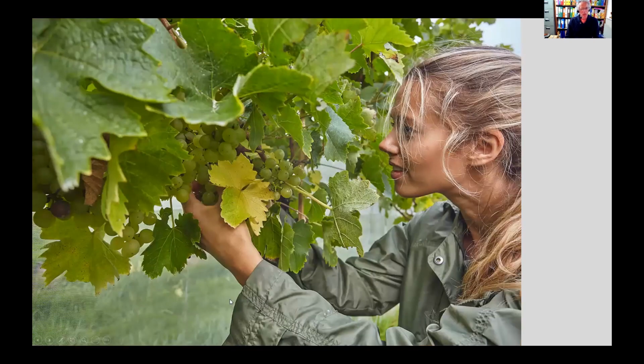So then coming back to the UK and to Cornwall and the grape harvest. This one, again, is a situation of actually setting up in advance with the vineyard's manager and being allowed to come in and just photograph some of the workers spontaneously. So set up in advance, but then just spontaneously picking on one or two of the workers who were picking the grapes. This shot is posed because she was working so fast that each time I tried to photograph her picking a bunch of grapes, by the time the camera would focus and I'd half press the shutter button, she would have had those grapes off the vine and in the basket.